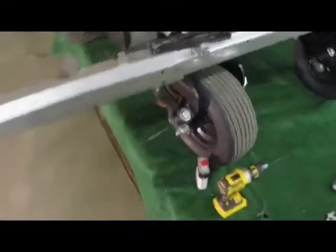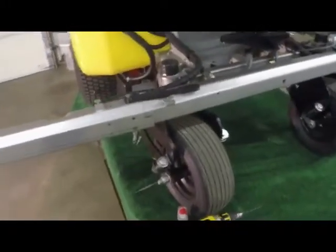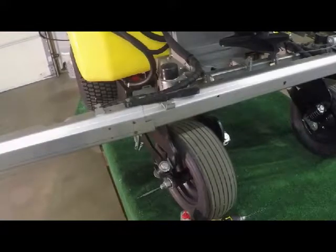So I'm going to put the camera up in a fixed position. I'll get my hands free and we'll go through this process. There. Okay, good.